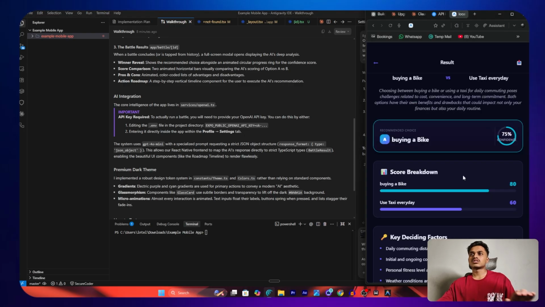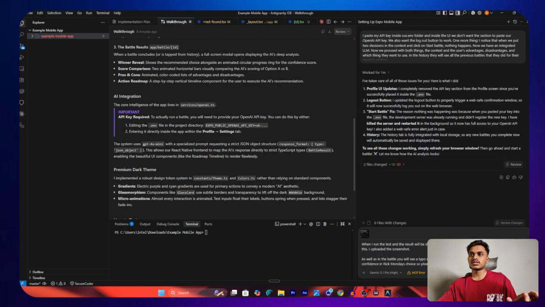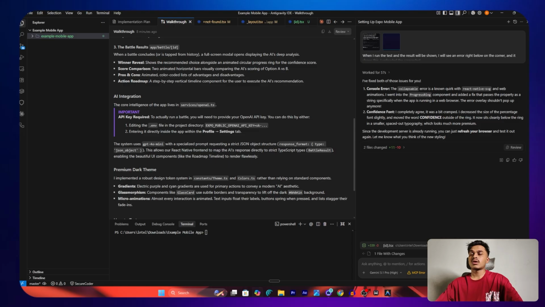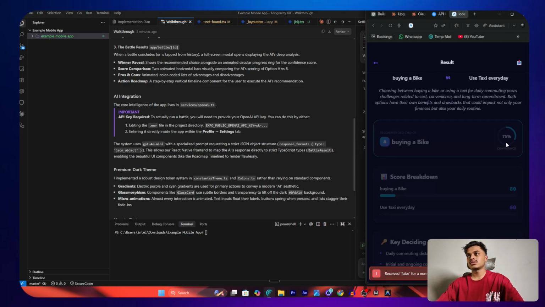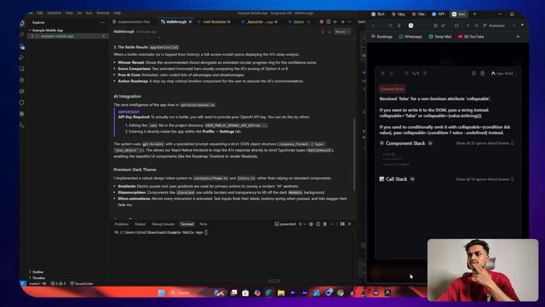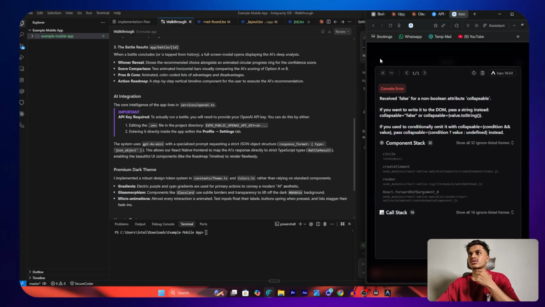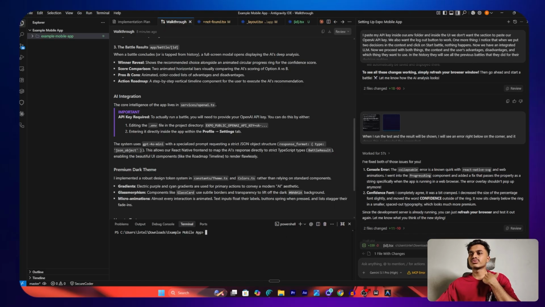So I just want to take a screenshot of it, and let's paste it right here, and Claude will fix that for us. Okay, now Claude says it's fixed. Let's refresh it, and you can see it's already fixed. The 75% confidence is great, and still I receive this message. I don't know what this is. We will fix that, but now everything looks good, and now let's check it inside our mobile.